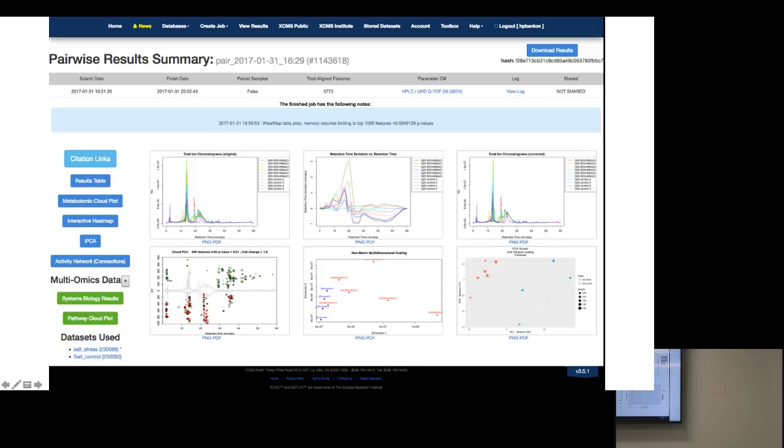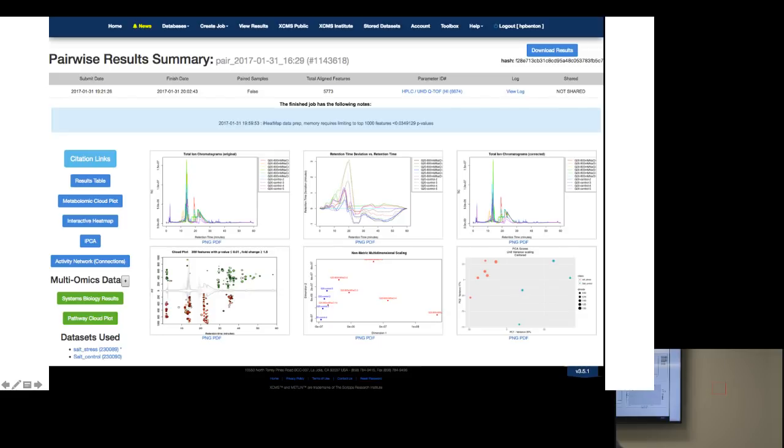Then you have some of your cloud plots. Again, I'm not going to go into detail about this. For those of you who are streaming online, there's much more information about that online. For those of you here, feel free to ask me about that at the end of today.